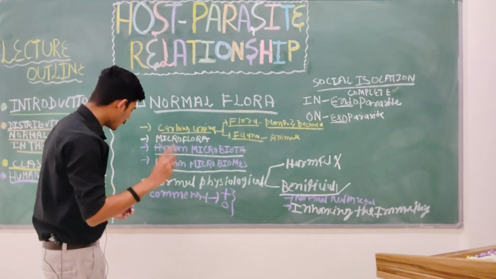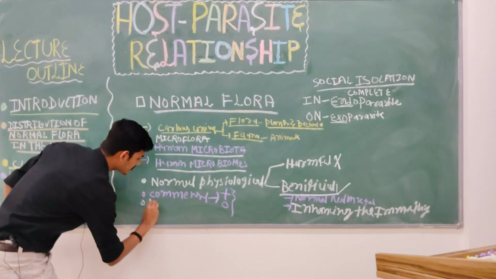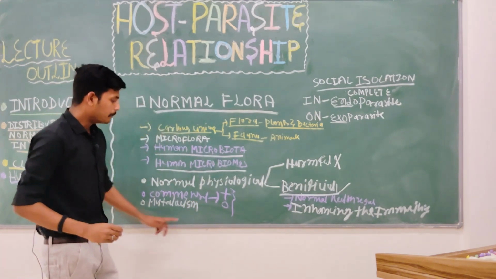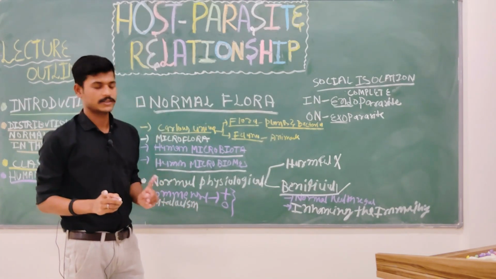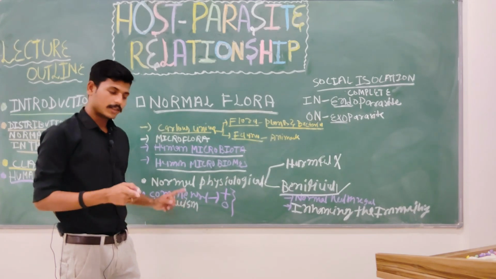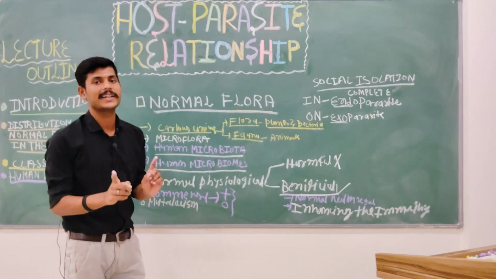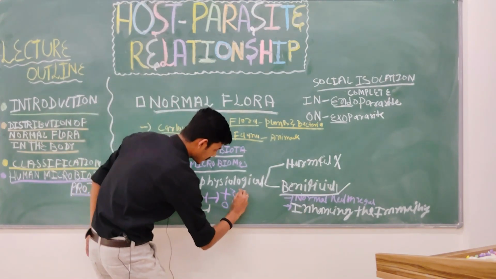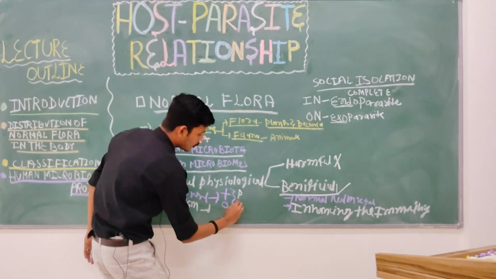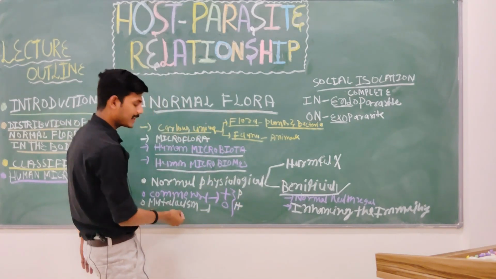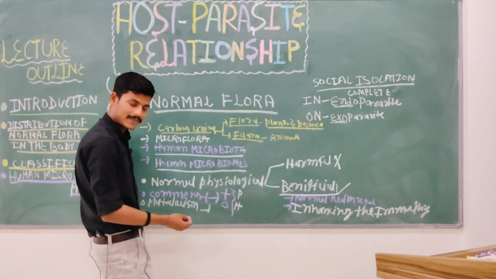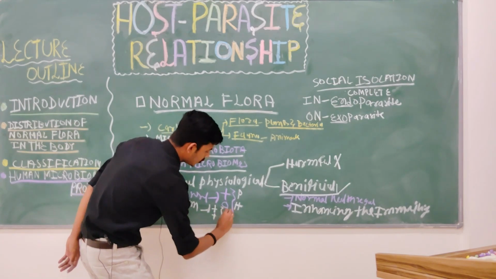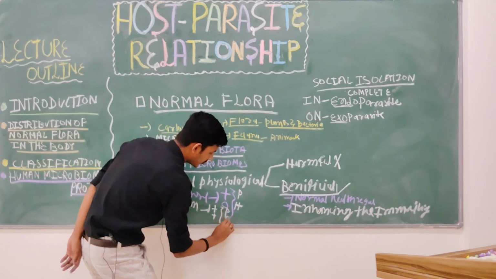Now the one word you should also write down is mutualism. Mutual means both are getting the benefit. It's also one kind of ecological interaction where the host as well as the parasite both are getting the benefit. Only you can say the parasite is getting the benefit, where the host is neither getting benefit nor any harm. But in the case of mutualism, the mutual interaction, both are getting the benefits. So it is called mutual benefits.